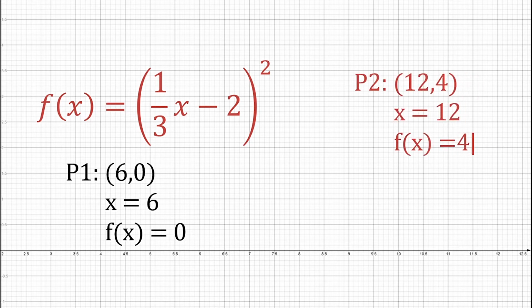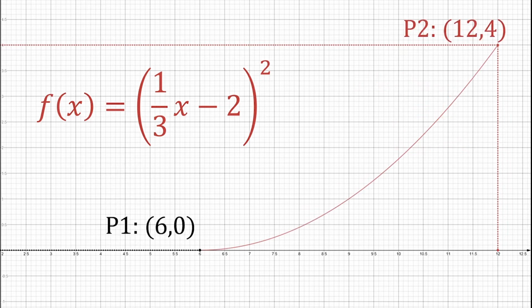When we input an x, let's say 6, the function will produce an output of f of x, which in this case will result in a 0. Following this, if x is 12, then f of x will be 4. We graph the points using the information we have from 6 to 12. If we graph all the points all the way from 6 to 12, it'll form a line given all of the set of x's as seen.